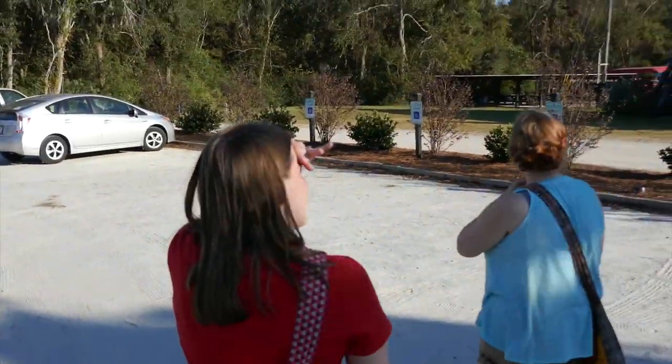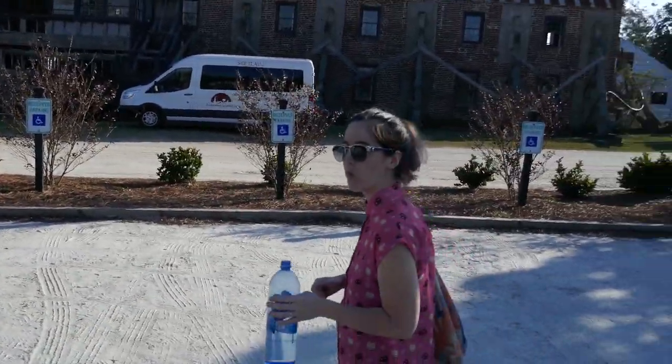We did it. We saw Boone Hall Plantation. Yay! Do you feel educated? I do. I feel many things. You feel many? It's both beautiful and terrifying at the same time. There is some terrifying elements. I'm the only person that's been here. I think I've been here two or three times, but it's been like 10, 15 years. So it was really cool, like relearning everything. It was a fun experience.